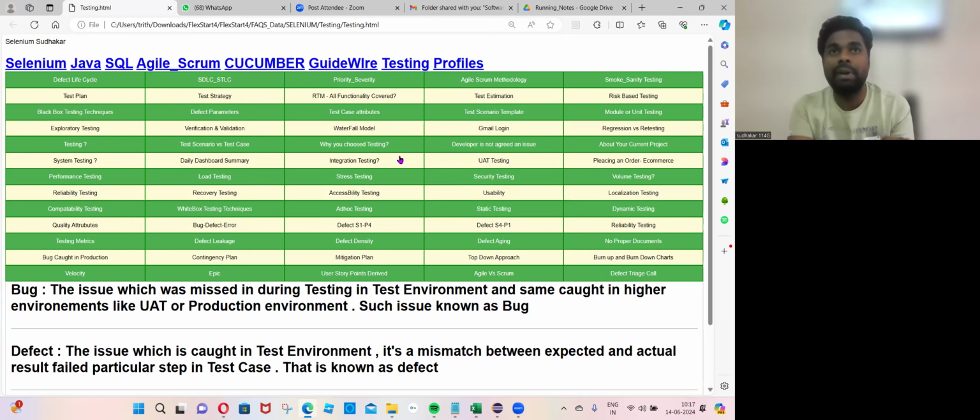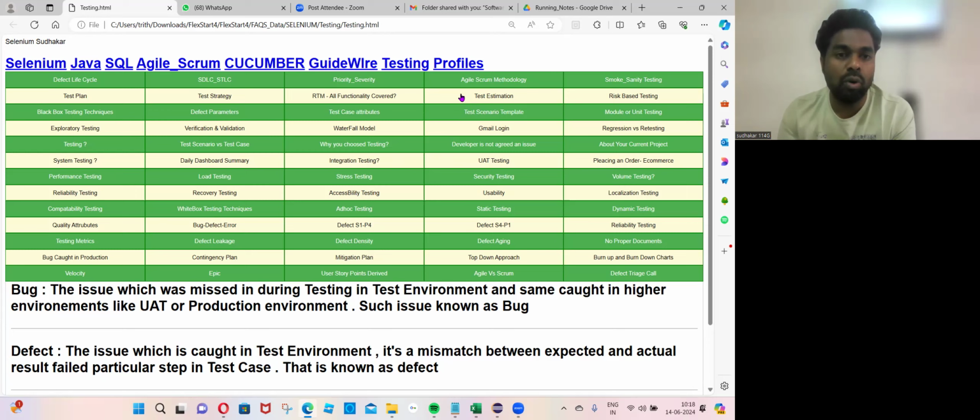If you come to automation, the main important questions are, can you please tell me about the BDD Cucumber framework approach or the hybrid framework approach? You have to talk about these for at least 15 to 20 minutes during your interview. Coming to manual testing, the main important question is Agile Scrum methodology. What is the test methodology you are following in your project? This is very, very important. You have to give an explanation of at least 15 to 20 minutes in the interview.